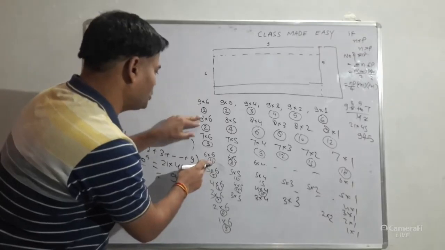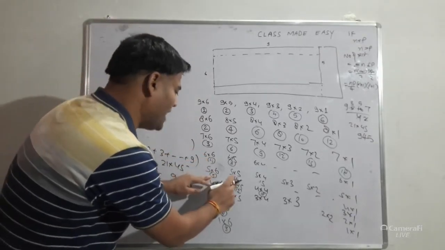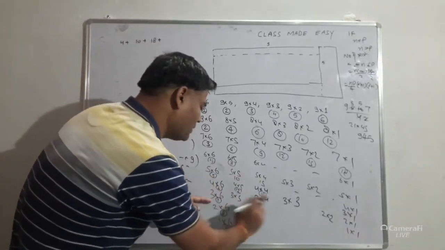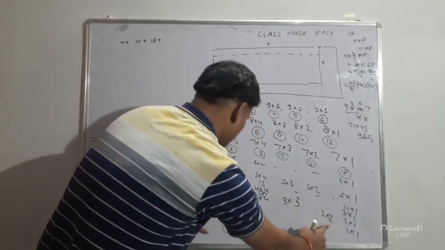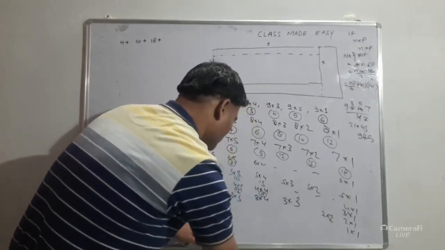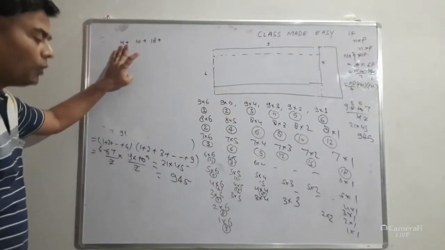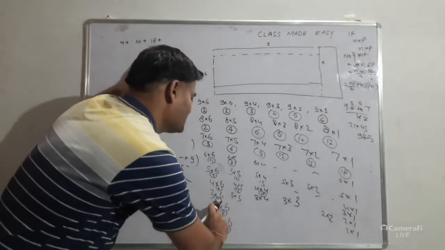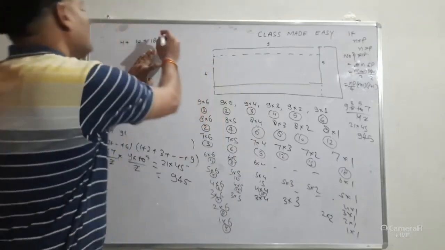Fourth line, this is 1, 2, 3, fourth line. So it is 4 times 1. Fifth line, so 5 times 2. Sixth line, so 6 times 3. Seventh line, so 7 times 4. Eighth line, that is the fifth term, so 8 times 5, and the ninth line. So this is 4, this is 10, this is 18. Now see this one is 7: 7 times 2 is 14, 7 times 3 is 21, 7 times 4 is 28.